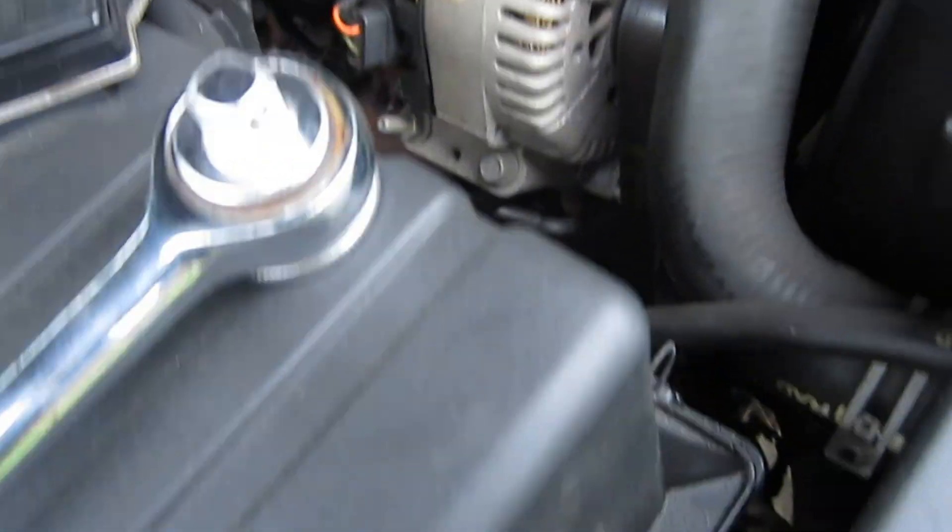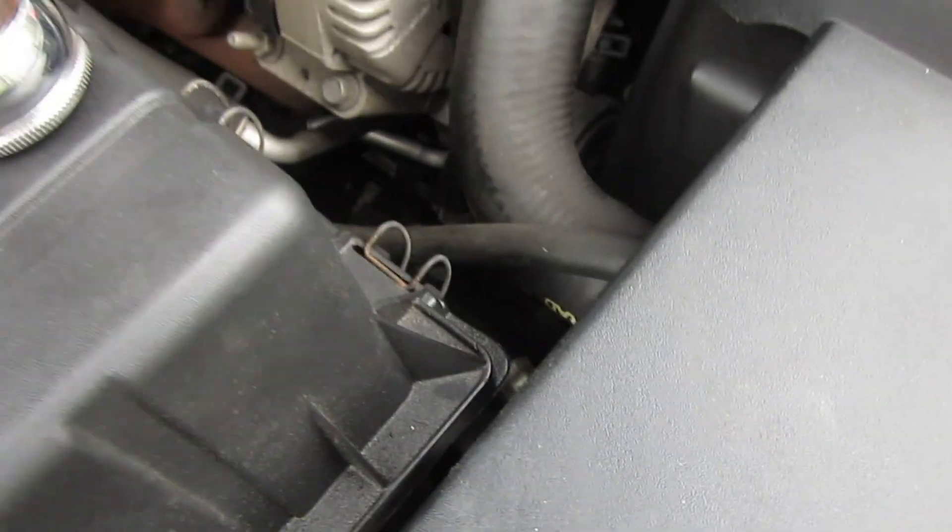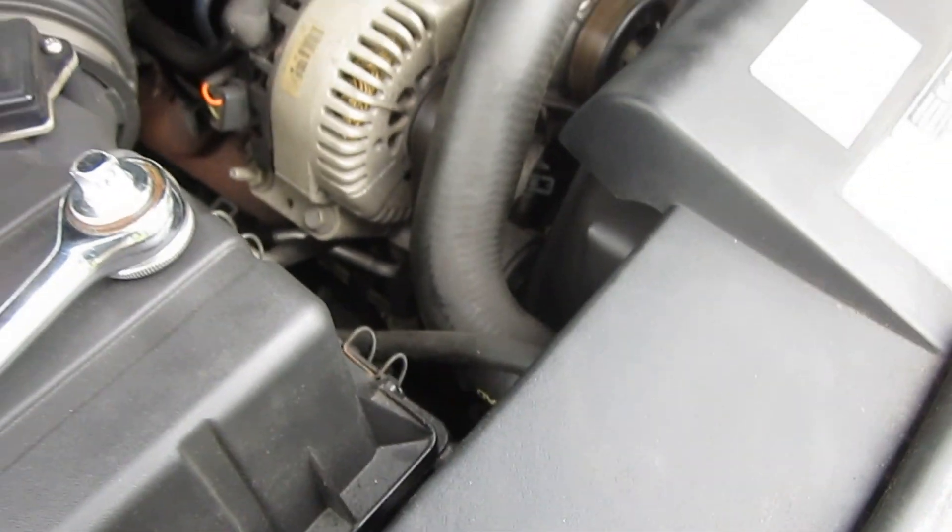There is a square hole down there that you can stick this ratchet in. I'll get the ratchet in that little lever arm thing — this guy right here goes down. We'll loosen up the cable and hopefully take off the alternator without doing too much else. So down there, we have the ratchet here into that square hole in this tensioner thing. We'll try to push down on this.